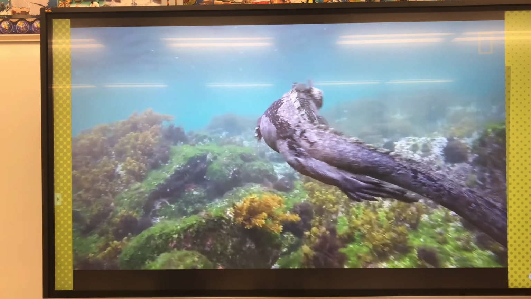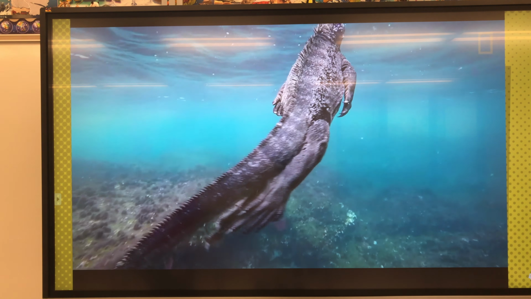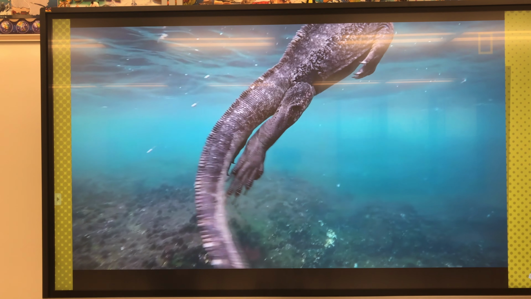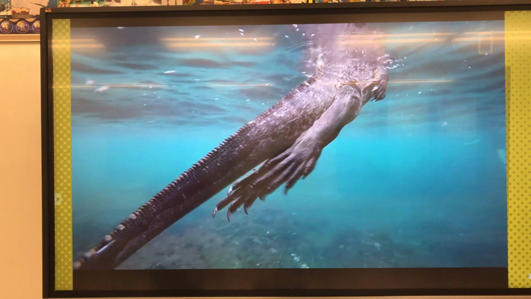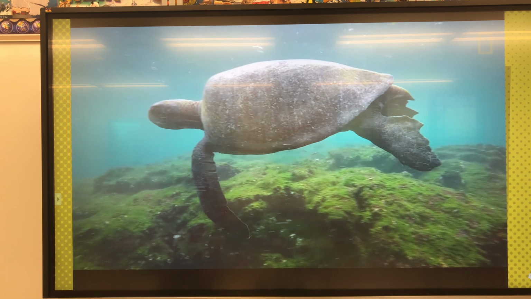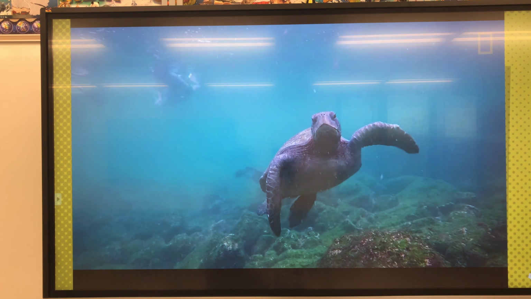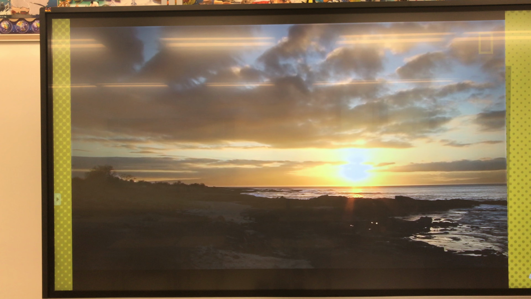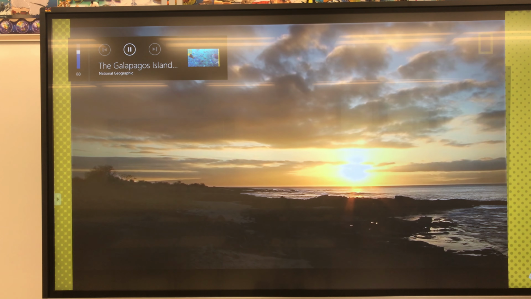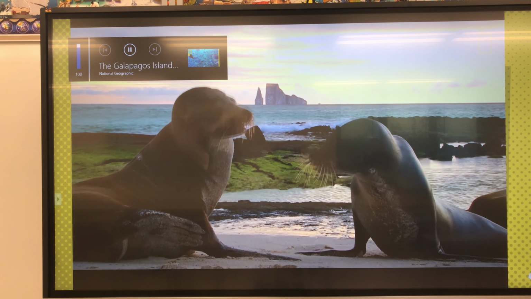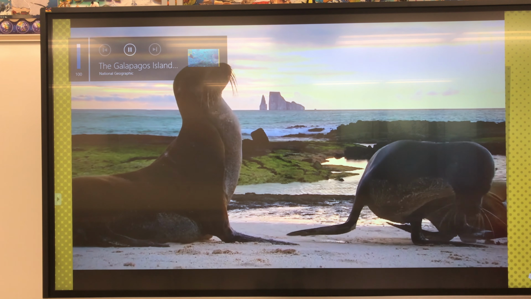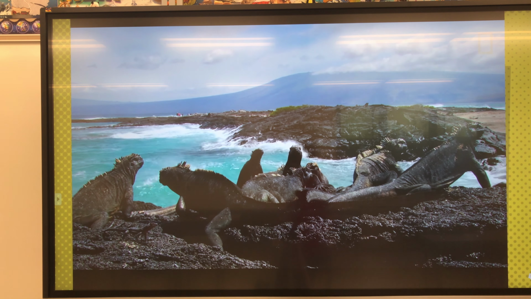This living laboratory of evolution helped to inspire Charles Darwin and continues to offer a unique opportunity to explore a pristine natural ecosystem. The Galapagos Islands are located 620 miles, or 1,000 kilometers, from the South American mainland, but a world apart from anywhere else on Earth.